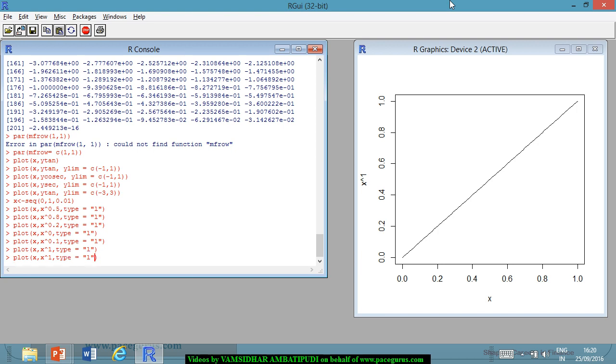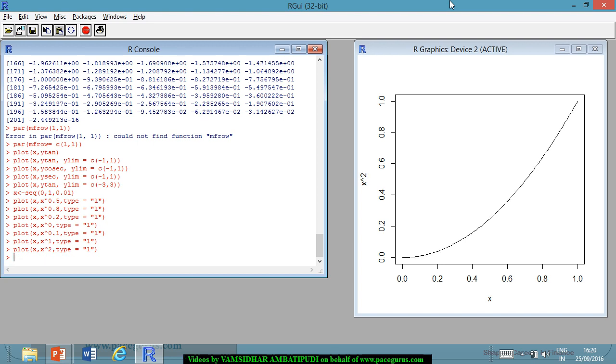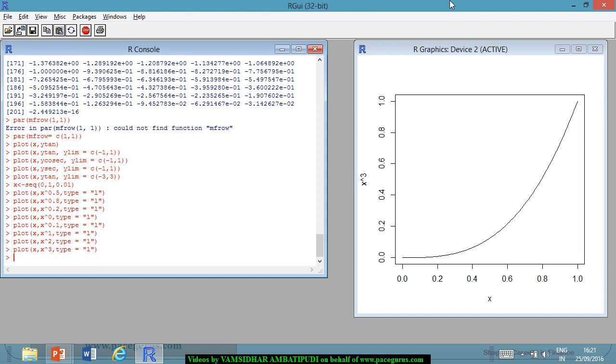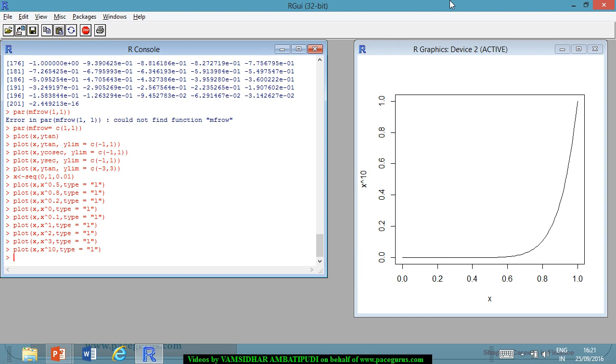And the more it goes above 1, let's say I'm setting it to 2, then the curve starts the other way. So the exponential kind of behavior starts coming up. If my power is going much higher and higher, the exponential behavior will start piling up. So the more the value goes below 1, between 0 and 1 and close to 0, you will find initially the steepness is much higher, and after that it flattens out. Whereas if the power is much higher, initially the graph flattens out, and after that it starts growing exponentially. So those are some of the things that you will observe.